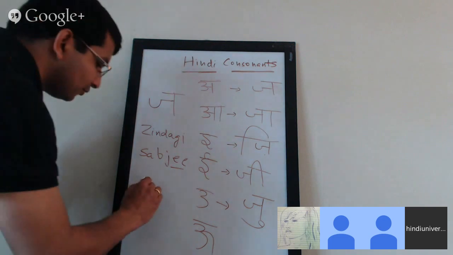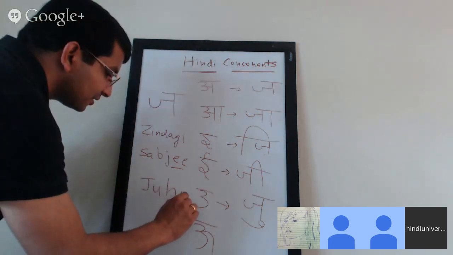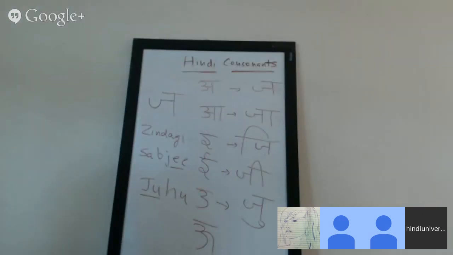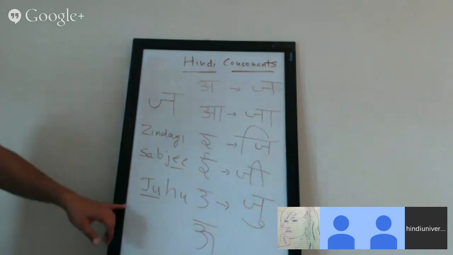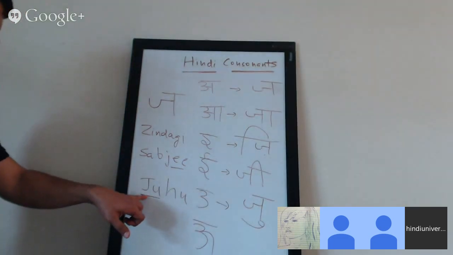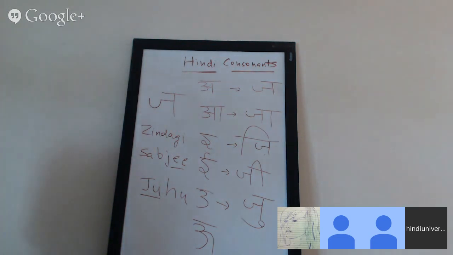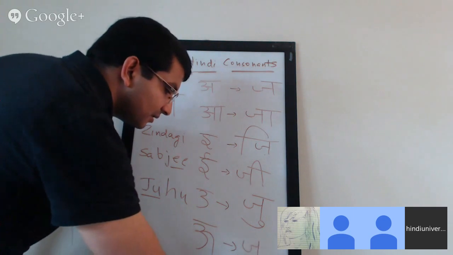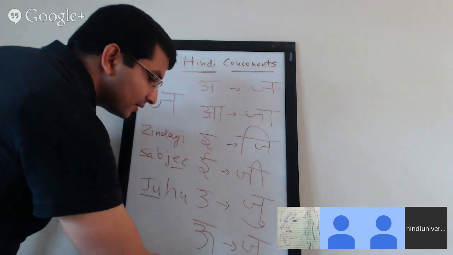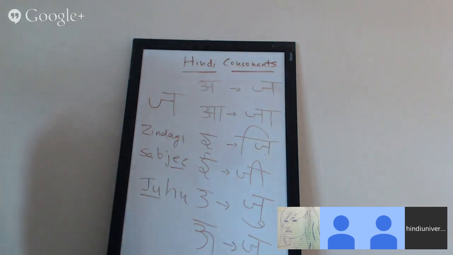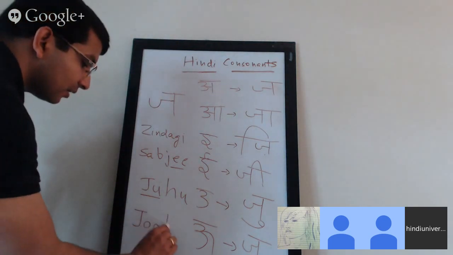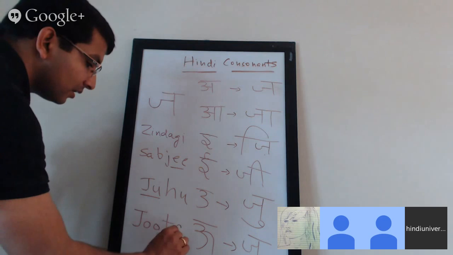If you've been to Mumbai, you must have heard of Juhu Beach, right? Juhu Beach, so there's a U sound, right? Let's see, there's one example here. Yeah, that's right. If you've been to Mumbai, that's one of the things I can think of right now. And then here, as a result of this, the matra will be on the right hand side. Ju, right? An example here would be Juta that we discussed. Juta, shoe, right? Juta.